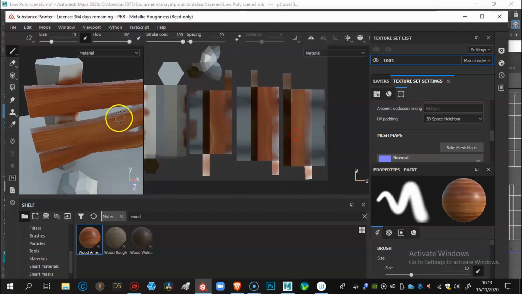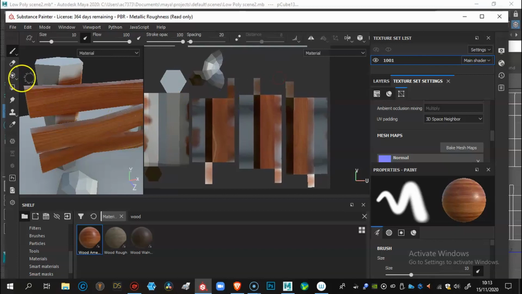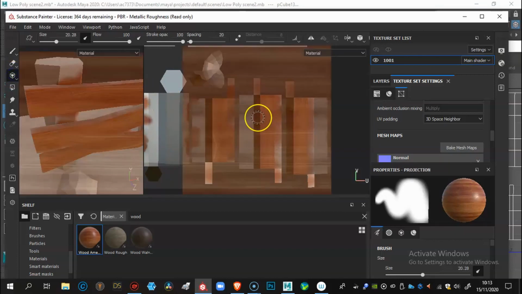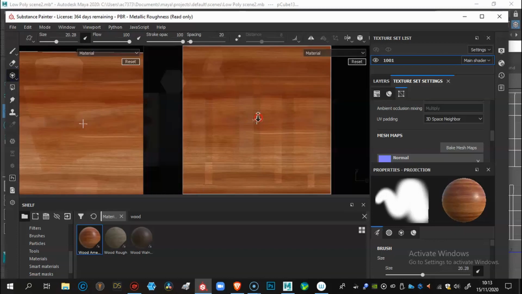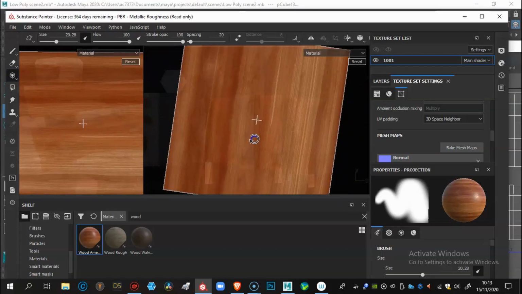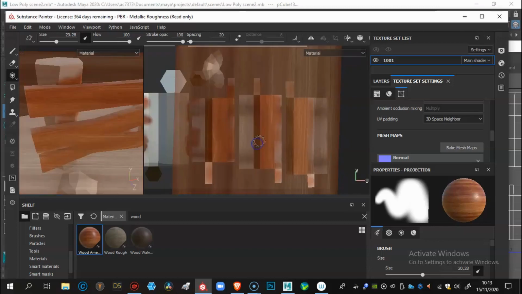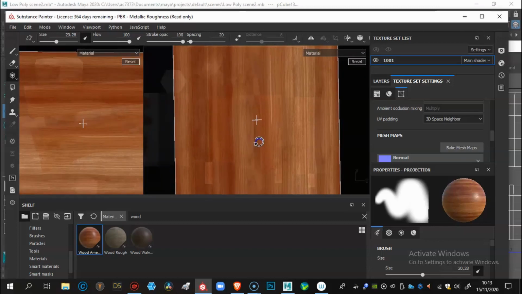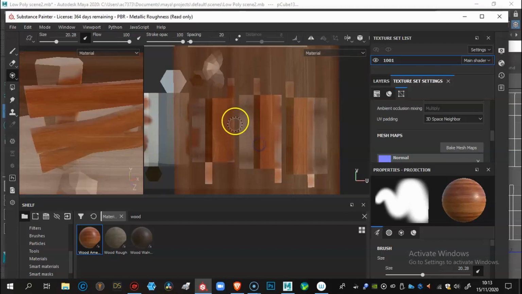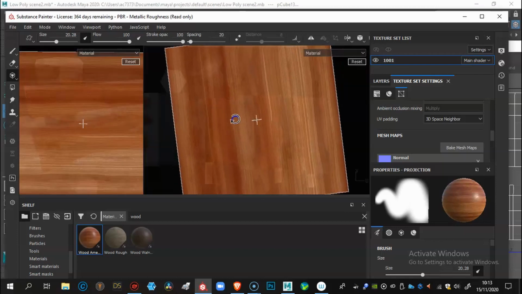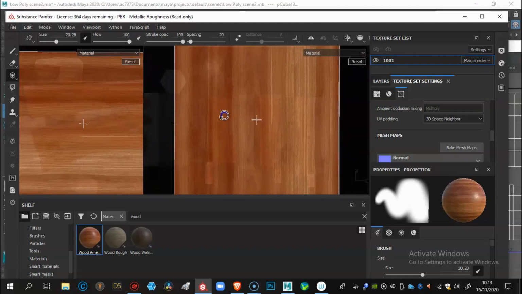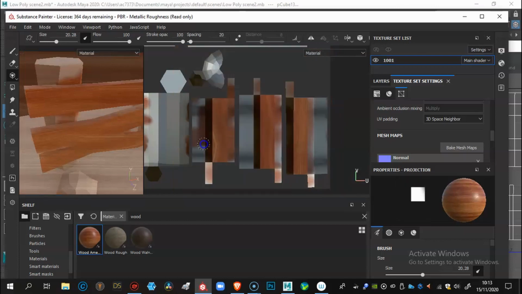So instead of projecting across there, I'm going to select the projection again. Now you can see it's doing it that way, but if I hold down S and left button mouse and rotate that, you'll see now we can be very, very precise and actually paint through the model that way.